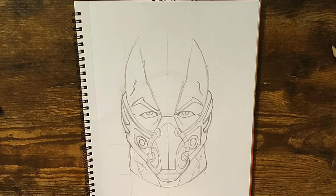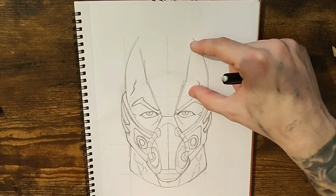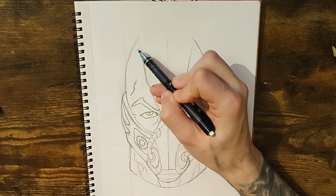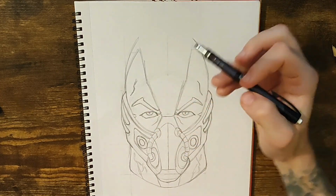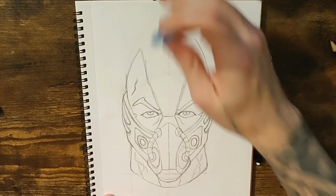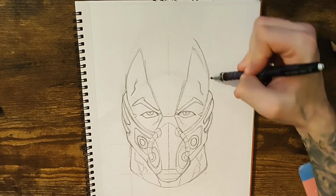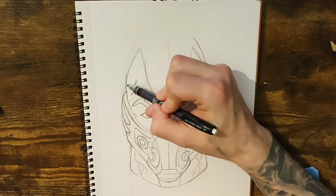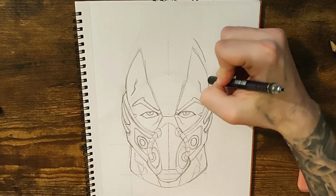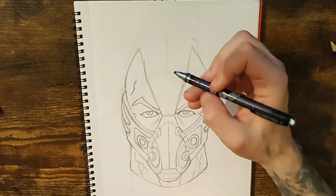So we're just going to line it up with the mask so that they're both the same. I'm just going to put a little mark in here on both sides because I'm going to make his head a little bit shorter. So I'm going to curve it, just rub that line out. I'm going to curve his head lower down on these guidelines here. So curve that inward and then rub out the old lines that we did for his head, so his head's not as long, because the top part of his mask is going to come over the top of the head.